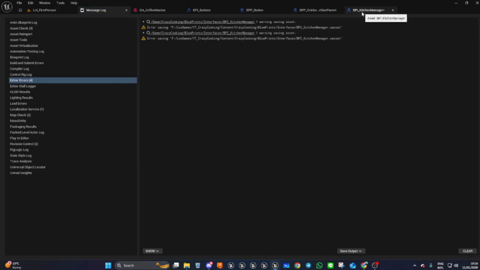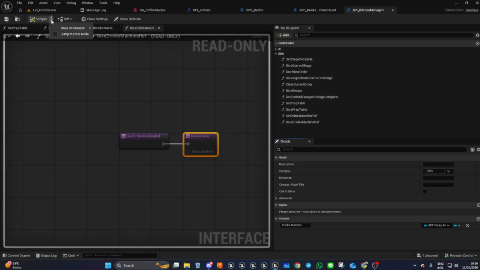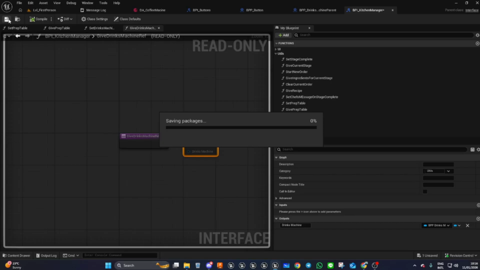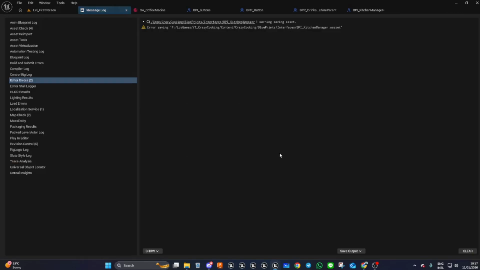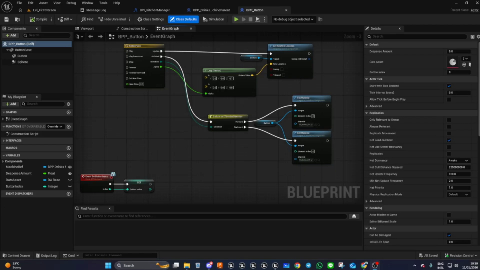I don't know why that is suddenly playing up. Try something. Do a compile. Do a save. Okay. Bear with me. I was going to sort that problem out.